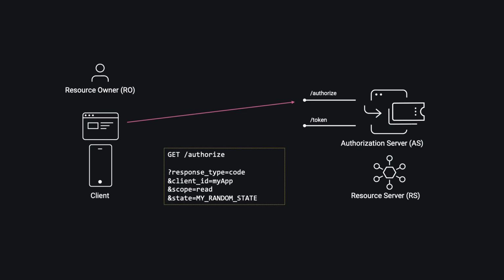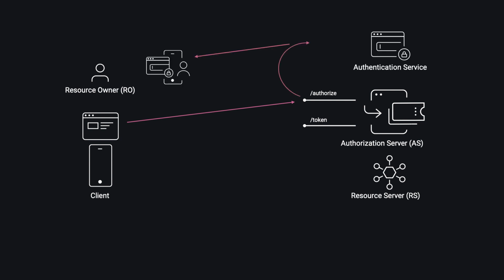Let's get back to the flow. Now that we decided that the app is a public client and we have a front-end channel that's sharing cookies with the system browser, to start the flow, the user clicks a button in the app and a browser component pops up. This browser component performs the same GET request as before. The AS redirects the browser to the authentication service, which will proceed to authenticate the user. During authentication, the authentication service has the possibility to set and read cookies to be able to reuse the authentication result at a later stage. Because of that, when we try the same flow again, using this app or another one on the same device, we could achieve single sign-on.